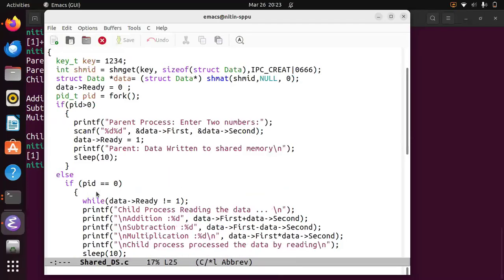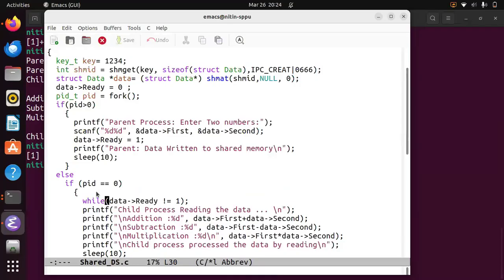Now we added sleep 10 to see what is happening there, and then we have else if, and this block is executed by the child, by writing PID equal to 0. We are checking it. So we are saying if child gets a chance to execute while data ready is not 1, keep waiting, continuously check until parent writes the data.